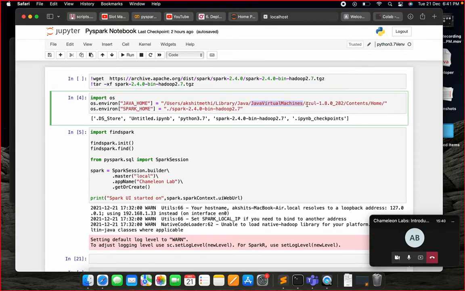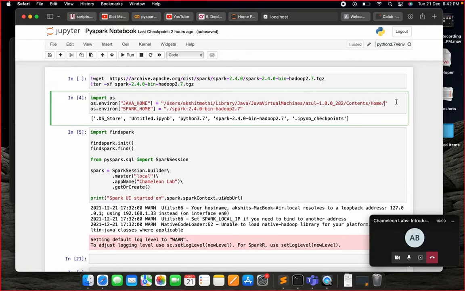You can download it from any distribution. All the distributions are more or less the same as long as the version is similar. Here I have installed Java 11, which is called Java 1.8. For Spark 2.4, it is suitable to use this version. If you try to use Java 16, it will throw errors.